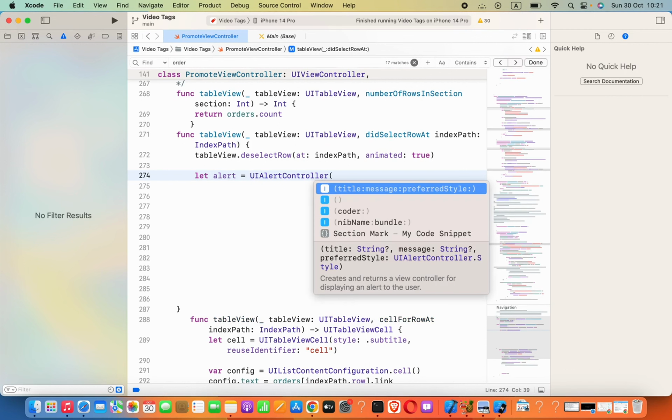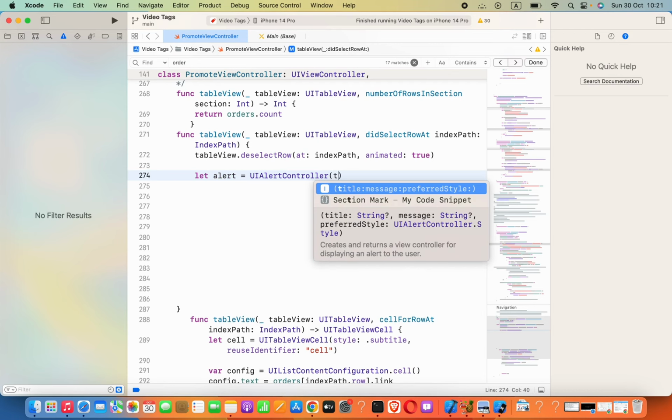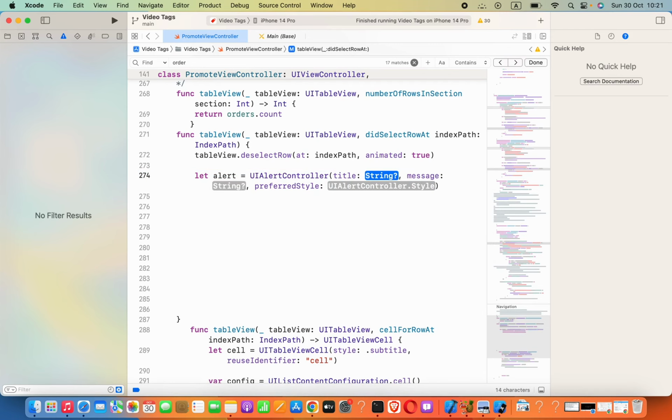Inside the parentheses, the first argument we have to say is title, and then the second and third will be message and preferredStyle. Let's say title as "Some alert".